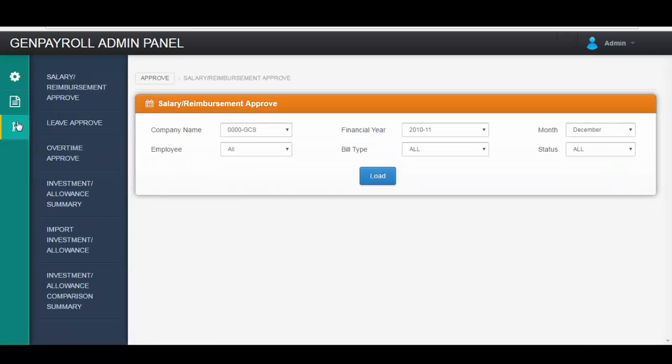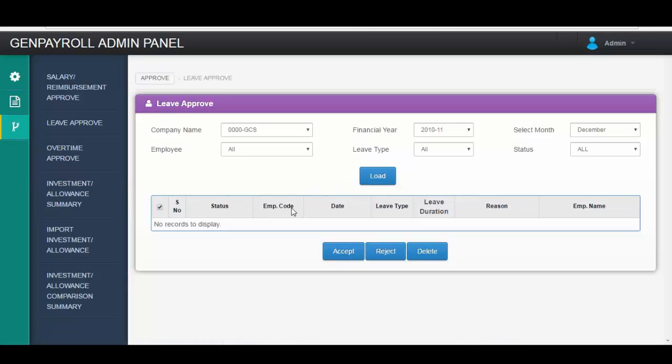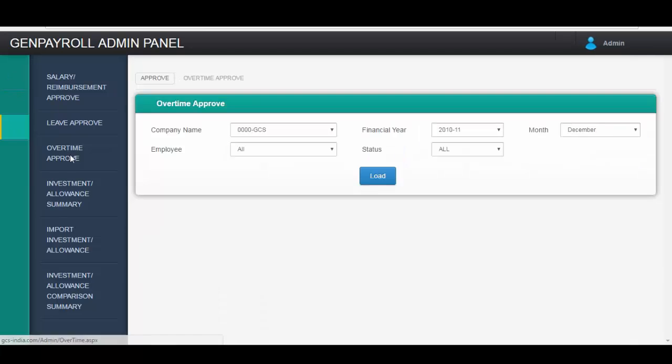Now there is an approve part. When I showed you the employee part, I showed that if your employee applies for leave, then here we can check the details of how many employees applied for leave today. There are options to accept, reject and delete. So you can accept his leave or reject the leave, and the same happens with overtime.